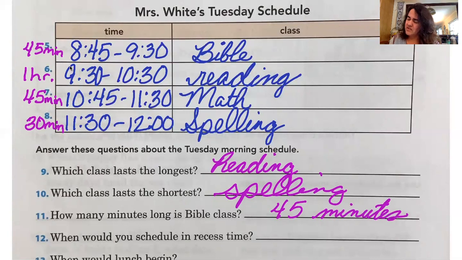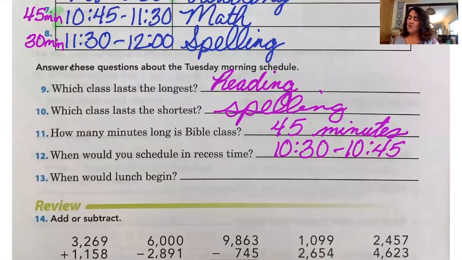And then when would you schedule a recess time? Boys and girls, where would we want to put recess? Well, look, we have a gap in our schedule from 10:30 to 10:45. That gives us a 15-minute break. Would that be a good place to put our recess? I think so. When do you think we should have lunch? At 12 o'clock.